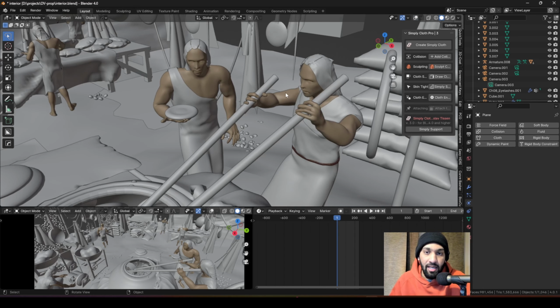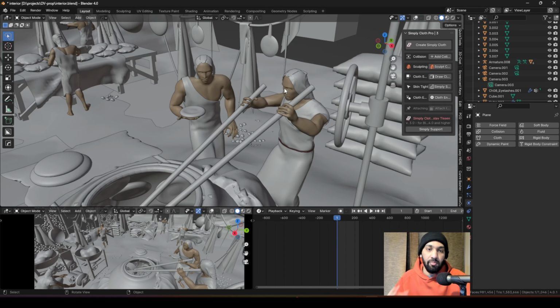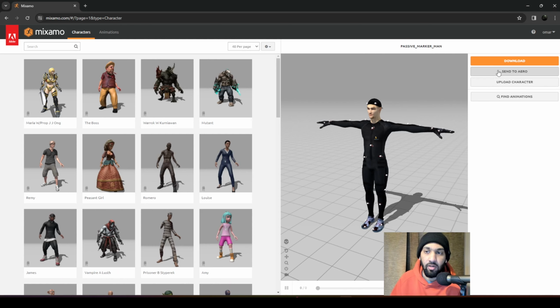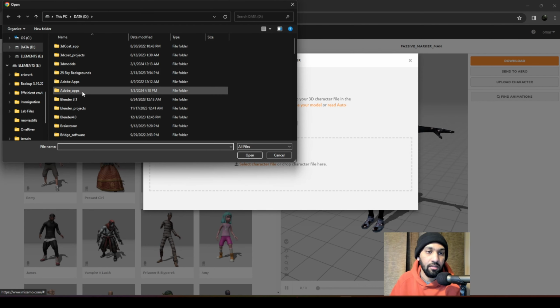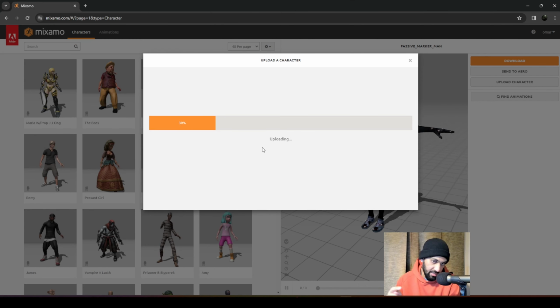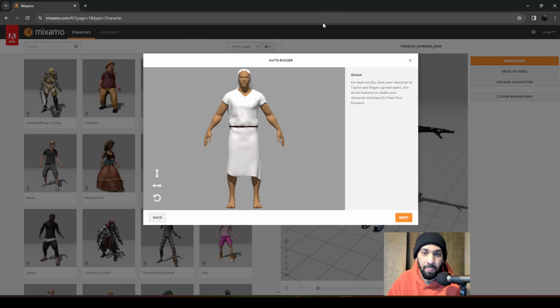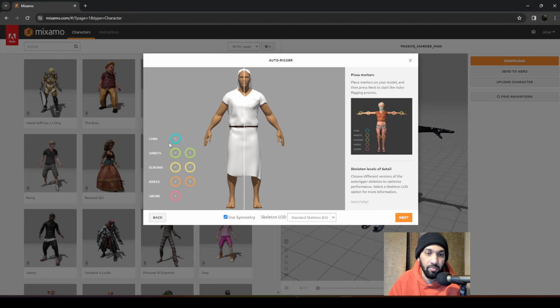And then the next thing that I did is you can upload your models into Mixamo and get animations out of it. So you can go up here, go to upload character, select your character file. Oh God, where did I save it? Give it a sec. So your character is going to show up, and then you hit next. It's going to ask you to place a chin, and then the wrists and the elbows are roughly around here. And ideally, like I said, you have to make sure you have a proper T pose.